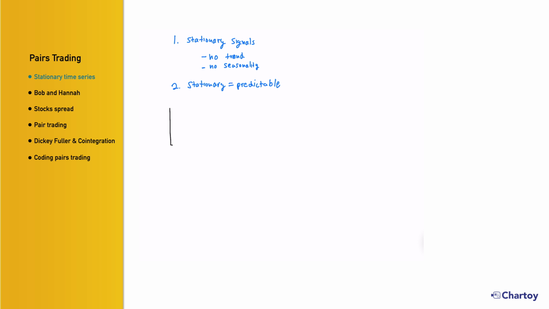So if you remember in the previous classes, we said that a normal stock price has a trend, right? So the average is not constant, and also the variance is not constant. So what we do, we are going to take each point here and calculate the difference between each two points, which gives us the returns.